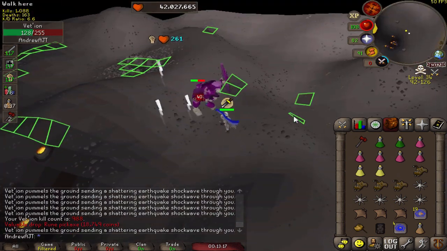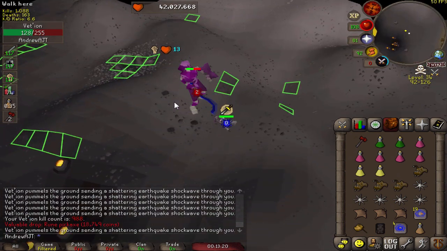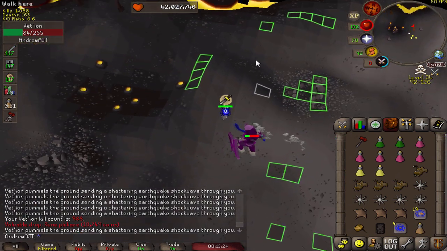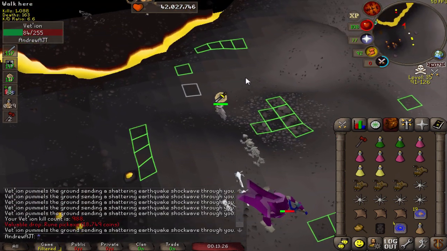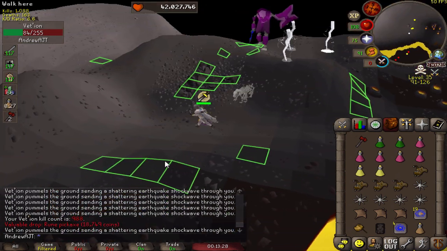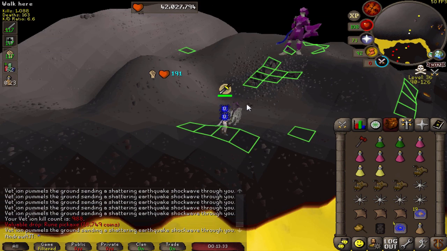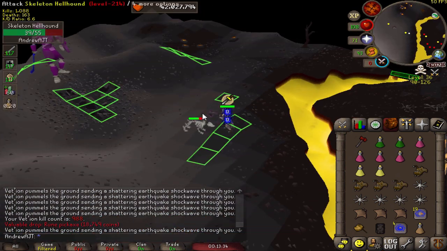He will do the earthquake attack again, which you see there, and you will get hit by that. It can max a 45. It doesn't usually hit very high though. Once these dogs spawn, you want to basically, like I said, take them to a place where Vetion is trapped and the dogs are attacking you. So just kill these hellhounds, and the first ones are very easy.